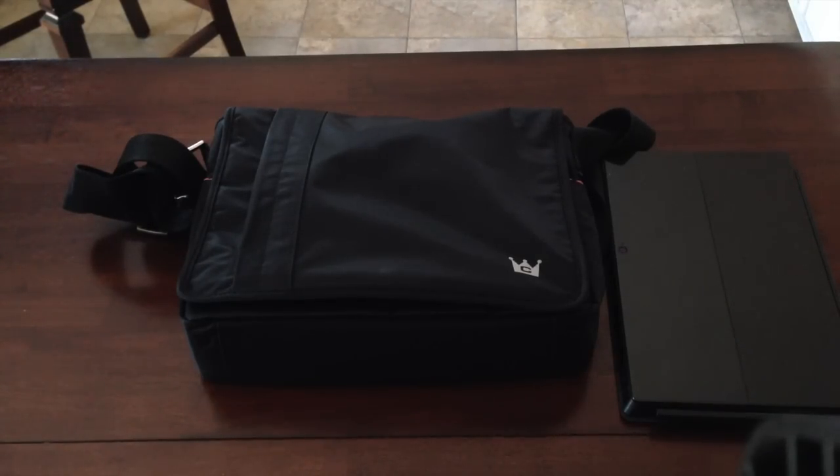If you're looking for a bag that can carry your charger, your headphones, your phone charger, some documents, then you are going to love this bag. I researched bags pretty extensively and this is the bag I ended up with. I'll post a link to CaseCrown's website below. You can find this bag on eBay or Amazon for a very cheap price. I picked this bag up off eBay for $26. You cannot beat the value.